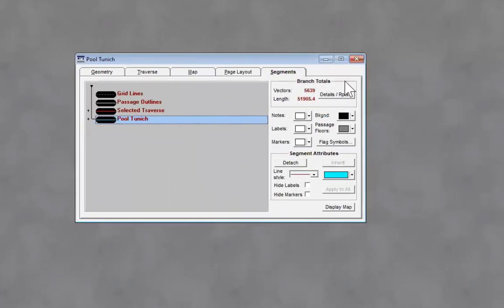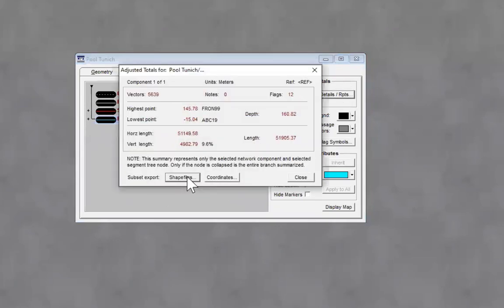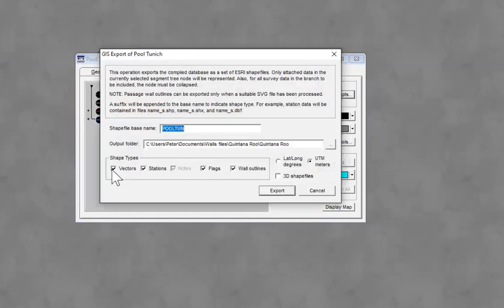I go to segments, and I go to details reports. I go to shapefile, and here I want to know, do I want to export all of these things? Vectors, stations, flags, which are like notes that you apply, like entrance or sump or something like that you can put in each vector line. And then wall outlines. So wall outlines is passage walls that you have brought in via round tripping from an Illustrator file.